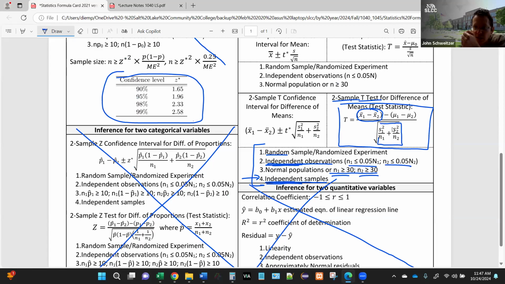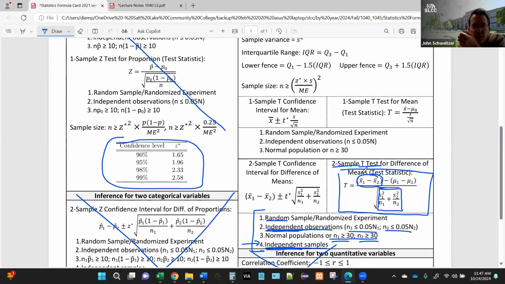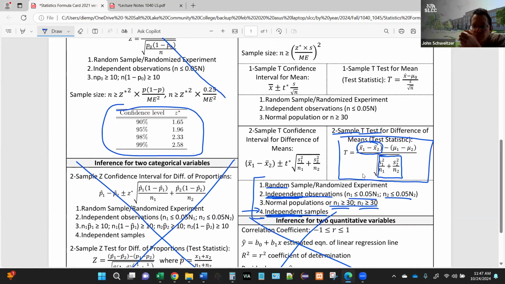At first glance, this is kind of hard to look at, but if you focus on it, you'll see that this is basically the standard error, right? What's s squared over n? That's the standard error that we've seen before. It's basically this piece right here. Okay, so a t-score is more or less the same kind of structure as a z-score. You have your observed minus the mean divided by a measure of the spread. So there's a lot that's similar and parallel to what we've done before.